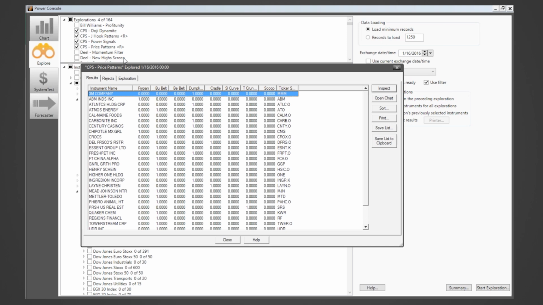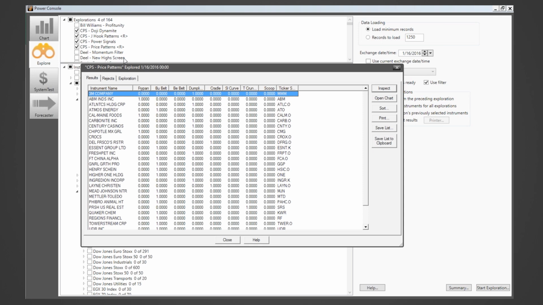Anne asks, is the Russell 2000 included in the data? It is. They're both the index and the index constituent list. So if you wanted to scan through the Russell 2000, that would be an option, and you could just say, I want to scan all 2,000 stocks in the Russell 2000, and it is there.